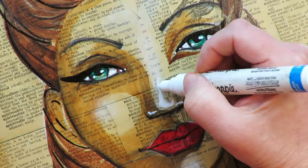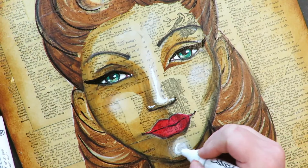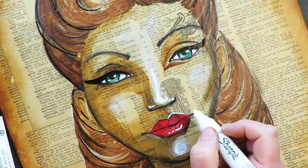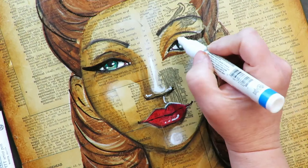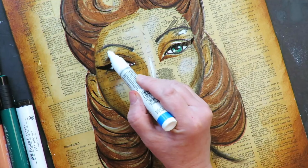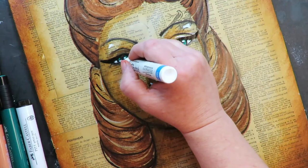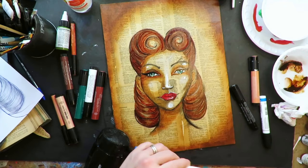You can also highlight the ball of the nose and the top of the nostrils. Again, it makes your nose more three-dimensional. And you can also highlight the ball of the chin. Now, the ball of the nose and the ball of the chin can be literal circles. And also the top of the lip catches the light, as well as the middle of the bottom lip. And you can also chuck a highlight in the lip dip, the eyelids, and on top of the brow bones. All of those stick out slightly and are absolutely fantastic candidates for a highlight, as are the top of the cheeks. If you want to give your star an extra twinkle in the eye to make them look moistened, you can pop a highlight on the bottom lid.